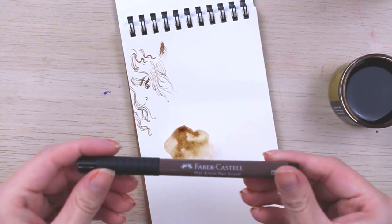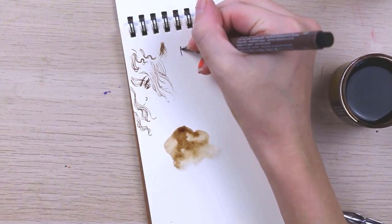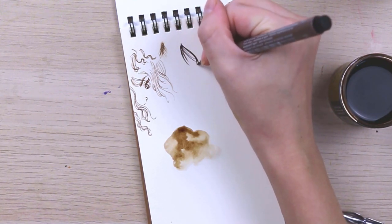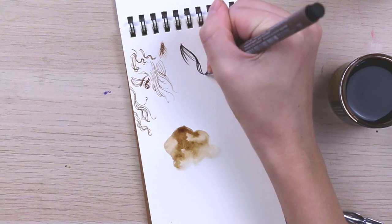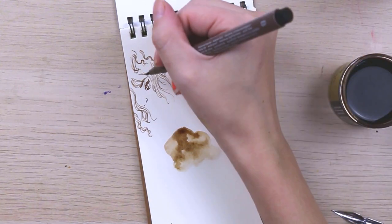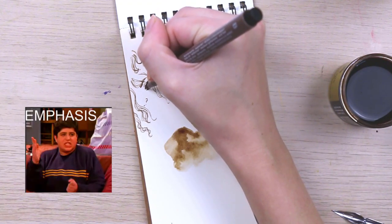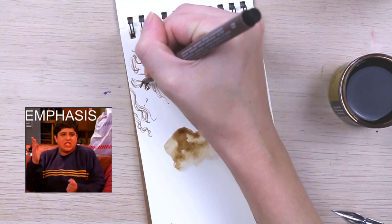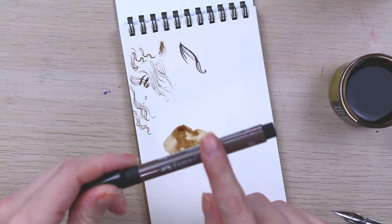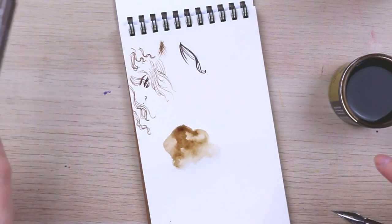We've also got our PITT brush pen here too, so I'm just going to make some lines with those. Ooh, that is pretty. So this is a lot darker than I was expecting. It's a lot darker than the walnut. So this will be nice if we want to add a little bit of emphasis in some places and create more depth. Plus, this pen is going to be waterproof, whereas this ink is water soluble.